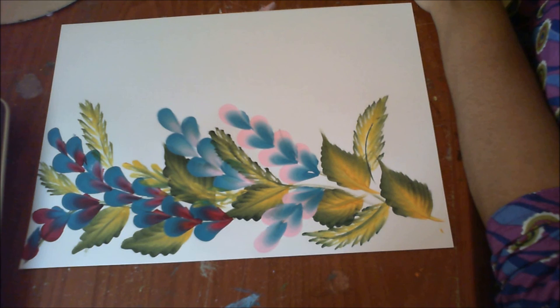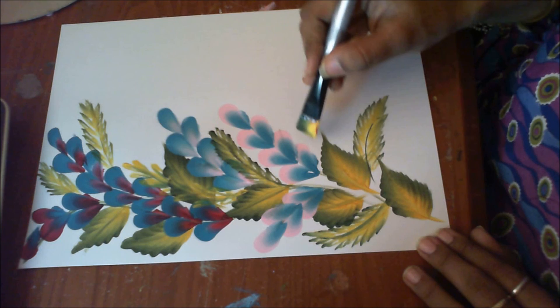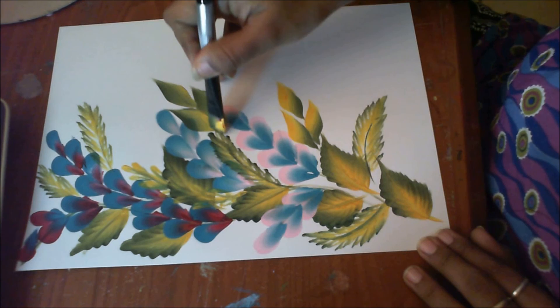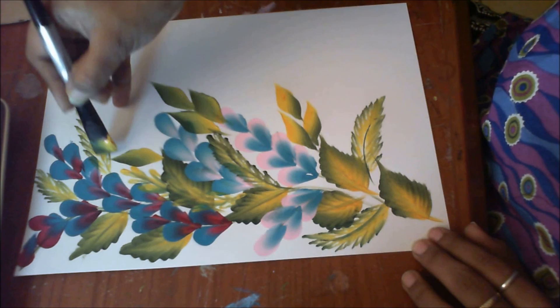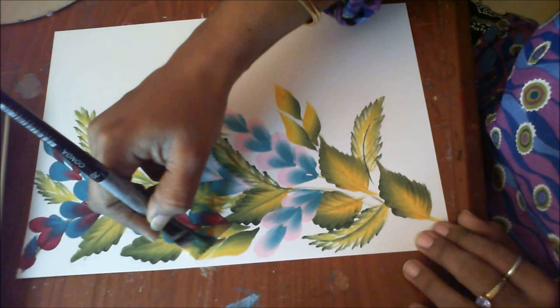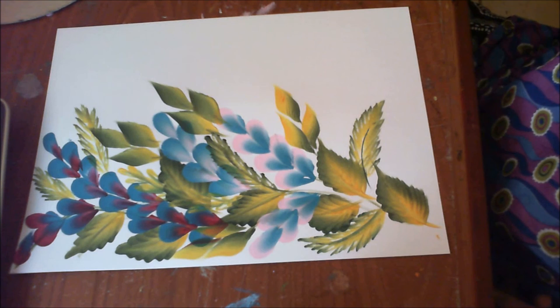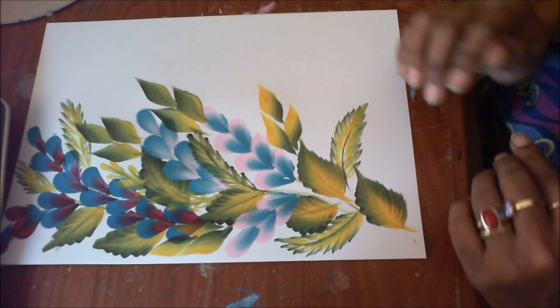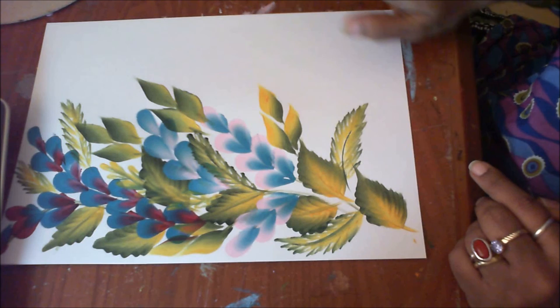I'm adding a few sliding leaves this way, keeping the yellow side out, adding a few leaves, making the stem. So just with the teardrop strokes, you get a wonderful composition — and that is it. You can practice this and let me know. Choose a beautiful combination of colors and use a few different colors to make teardrop strokes, leaves, and ferns all together. Try to make this composition and let me know how it was.